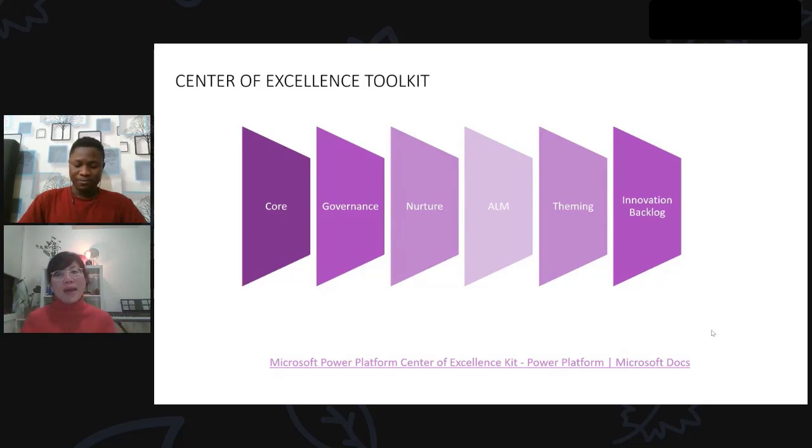So I highly recommend that you install the CoE Toolkit. It's free. Just download it from GitHub. There's the whole Microsoft Docs step-by-step on how to install it, and you're kind of set. This is where you get started. True. If you want to go the governance way, it's better to have the Center of Excellence Toolkit, because it makes that possible, much more than governance, including the nurturing and the ALM we talked about today, and all that Elaine has shared with us in this series.